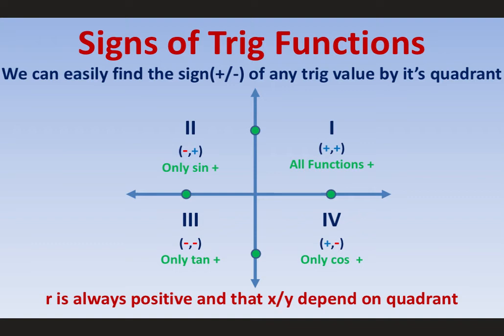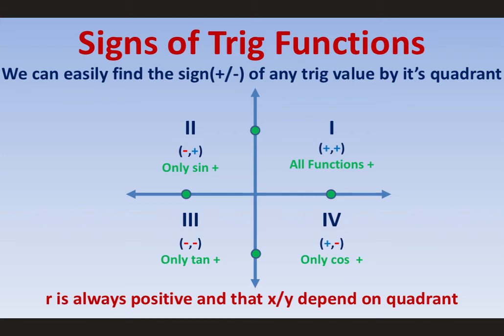All right, one last thing that you guys will learn to notice as you're doing these problems, and one thing you should check as you do these problems, is that in different quadrants, different trig functions are positive and negative. So what you should have seen in that last example was our triangle is over here in quadrant 4. So our sine value was a negative number, our cosine was a positive, and our tangent was a negative. Because in quadrant 4, only cosine is positive.